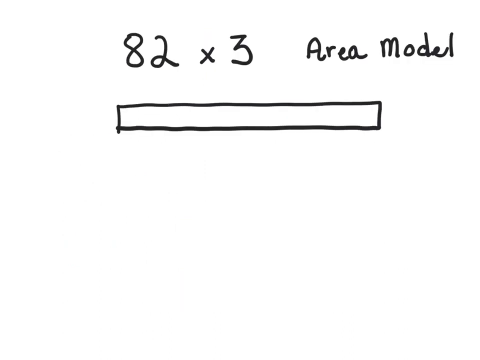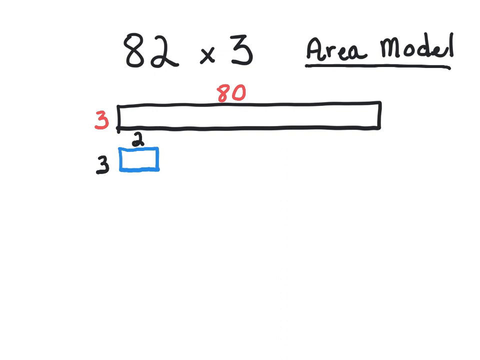The next one we have for 82 times 3 is where we're going to show this using the area model. And how we do that is we're going to take the 80, put it up here, and we're multiplying by 3. This is like the length times width when we find the area of a rectangle. Well, we can use it for multiplication too. But now I'm going to draw a small little box because we have to represent the ones, and that is going to be 2 on the top, and we're multiplying by 3.